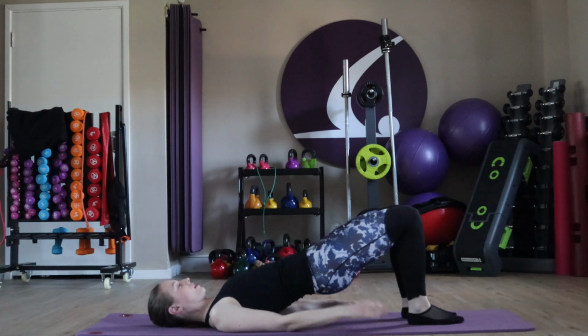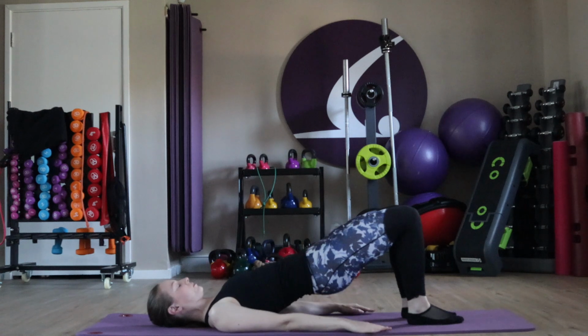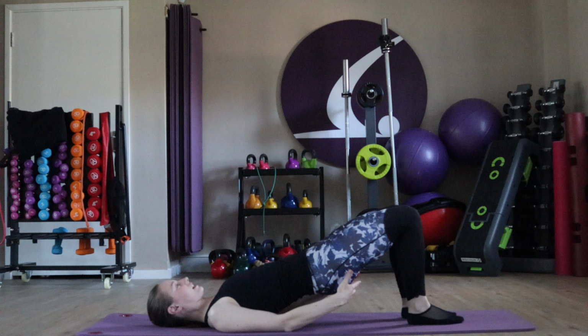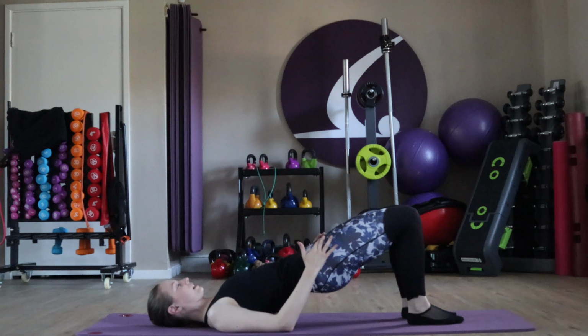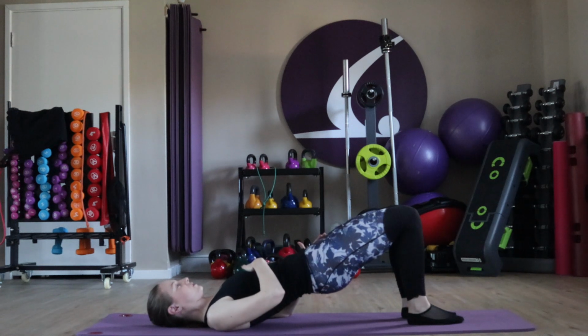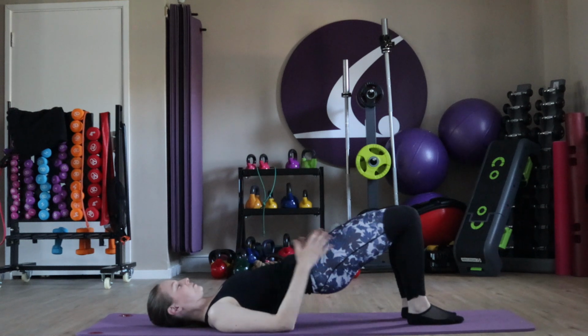Now when we get to the top, feel that you're reaching your thigh bones forwards. Knees are reaching over your toes, and we've got that connection through the bottom. So we're pushing the front of the hips up towards the ceiling to open the front of the hips. The back of the rib cage is trying to stay soft towards the mat. So we're not allowing the front ribs to push up. We're keeping the back muscles long and extended. We're feeling the abdominals and the back of the hips.